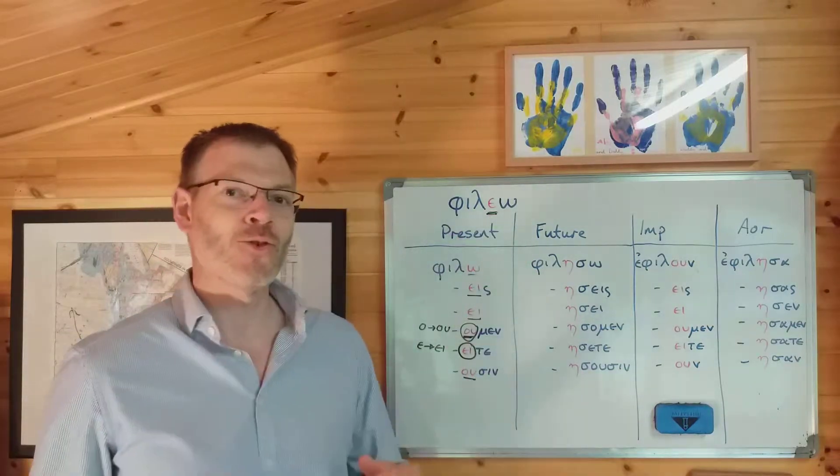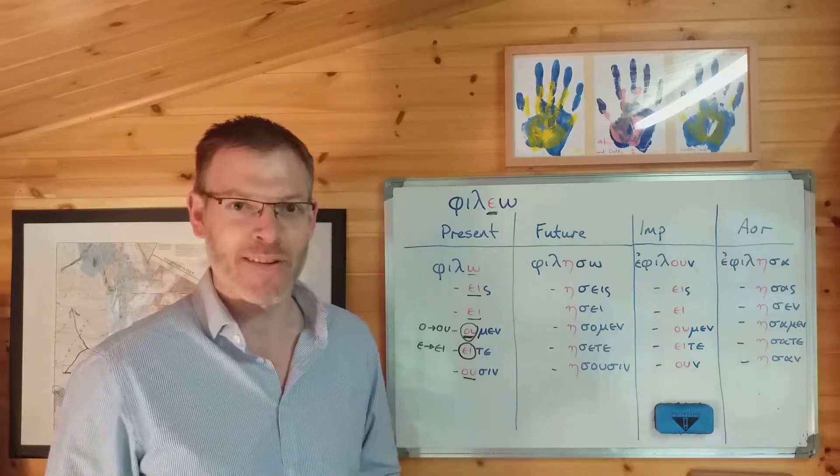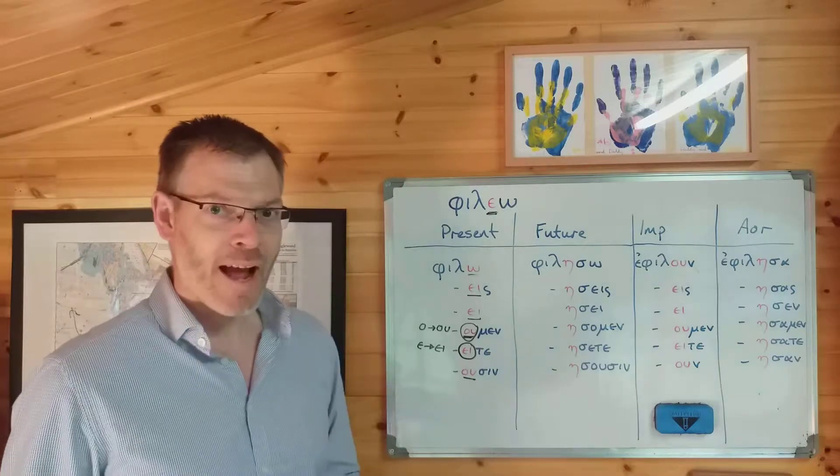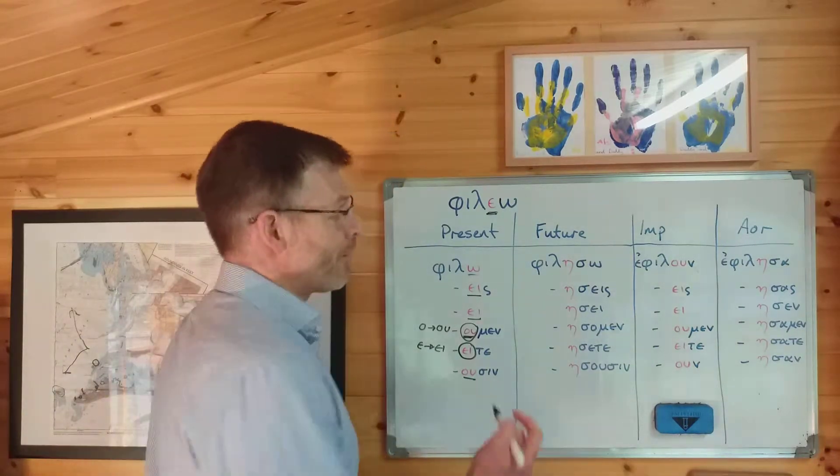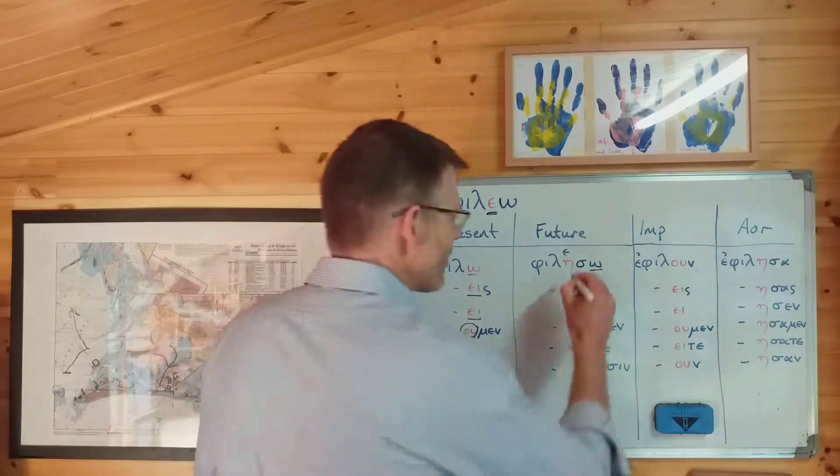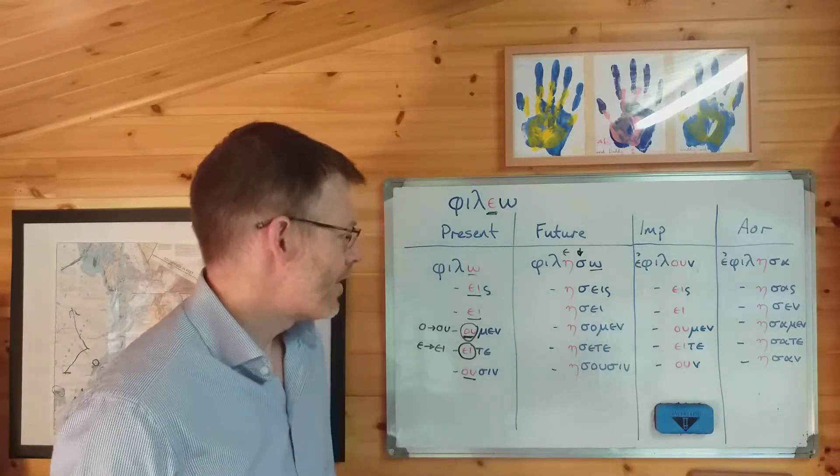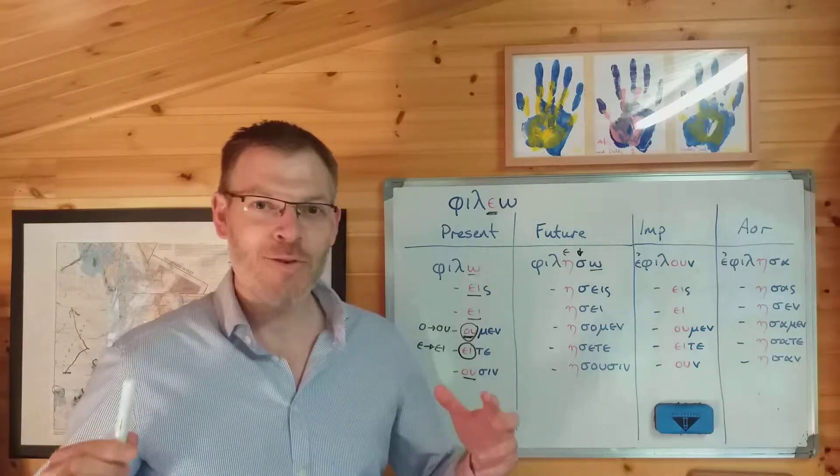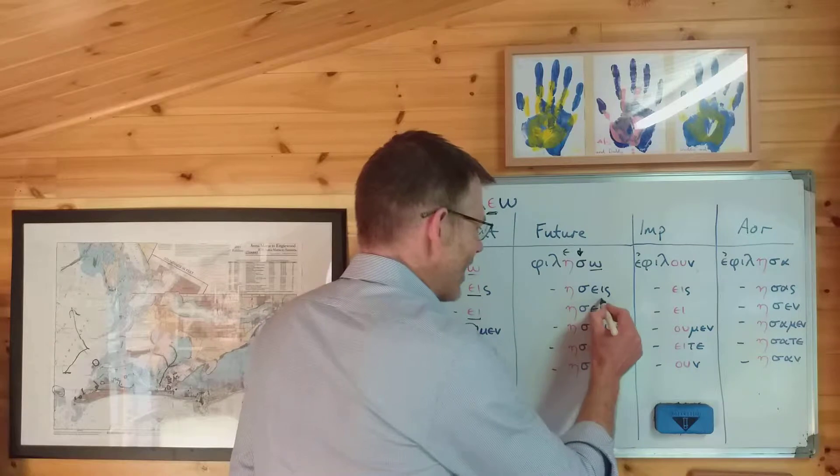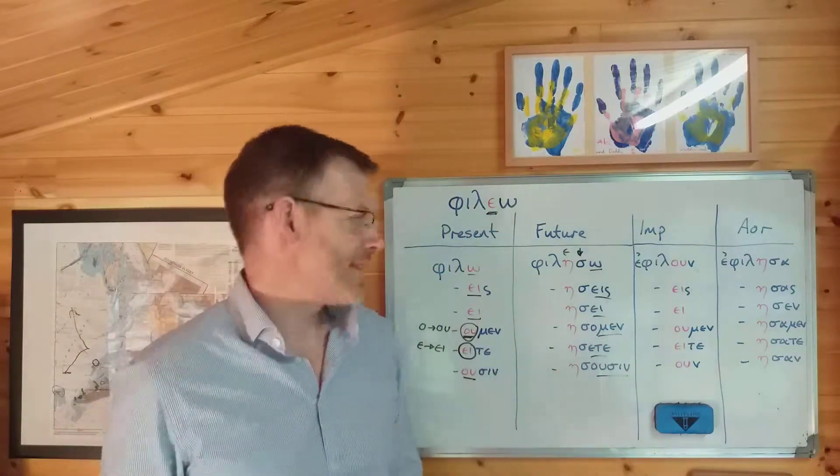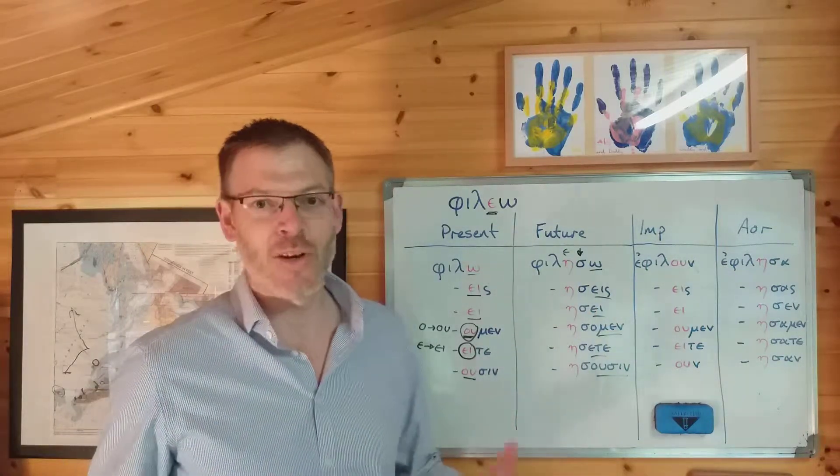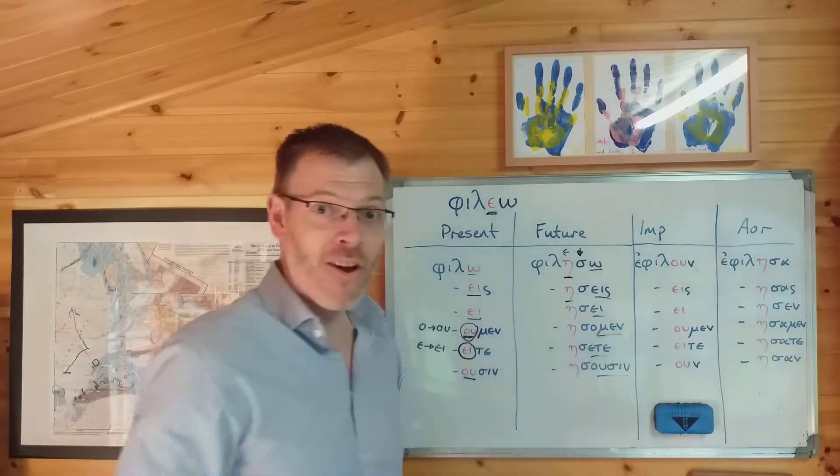So you see the principle, the weak epsilon, like all weak things and weak people, wants to be part of something big because it's so insecure, it wants to be large, so we change the endings where necessary to make it part of something big, a long vowel or a diphthong. So what happens then in the future? Well, in the future you've got a problem because the end of the stem, the epsilon here, is separated from the ending by the sigma suffix that comes in the future tense. What that means is there's nothing you can do to the ending to give the epsilon a chance of being long. The endings therefore stay exactly the same, and you know already they're the same as in the present, which makes it nice and easy to remember. The sigma stays in place also. The only way to make the weak epsilon long in the future is to turn it into a long vowel, and so in every case it just turns into the long ε, eta.